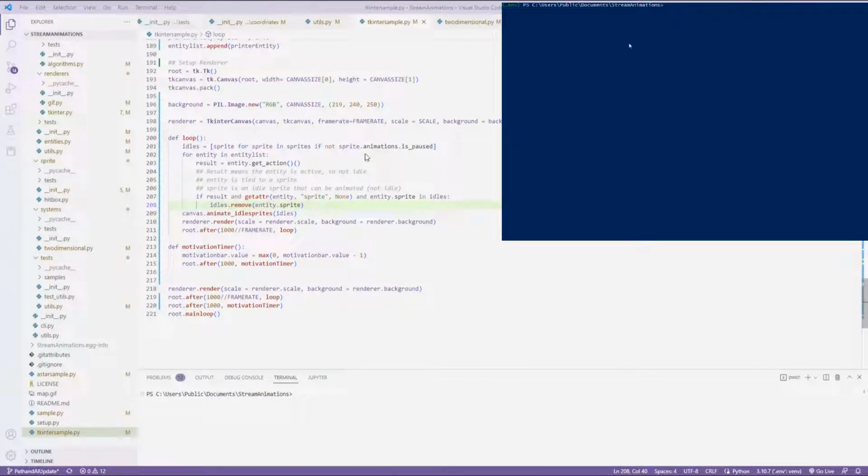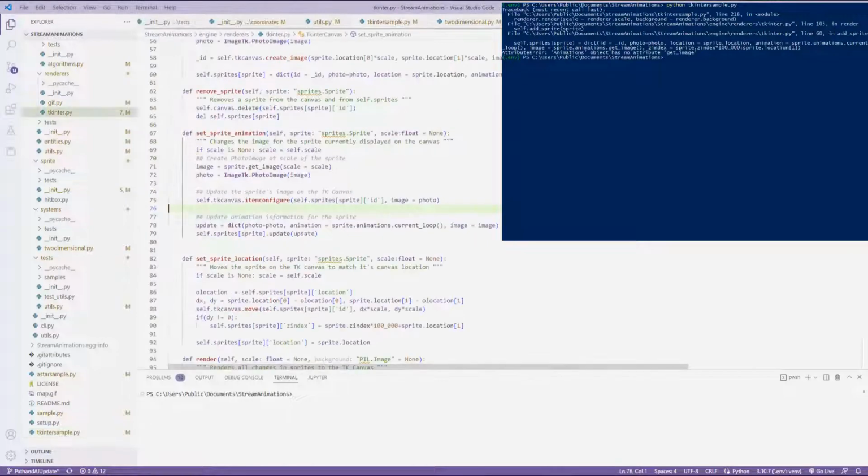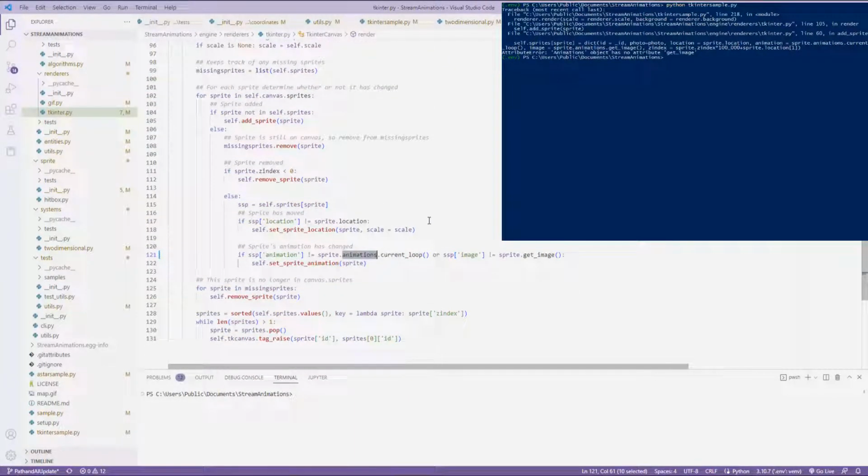Looks like that is not printing, so hop back over here, run it, and animations object has no get image, which means that I made a typo there. Animation sprite. Animation is that current loop. What line is that?